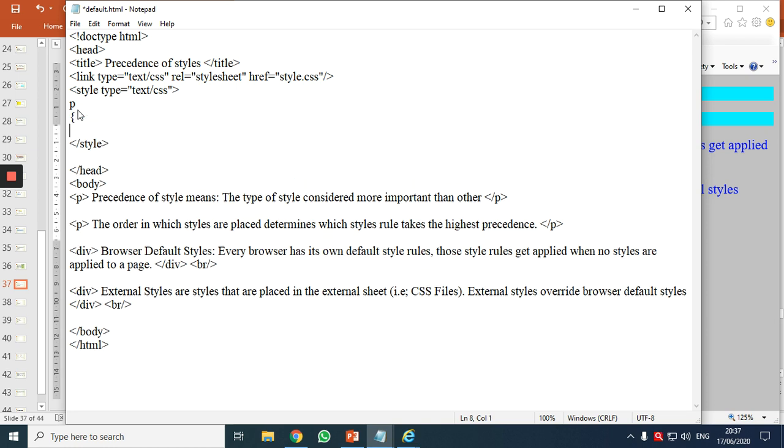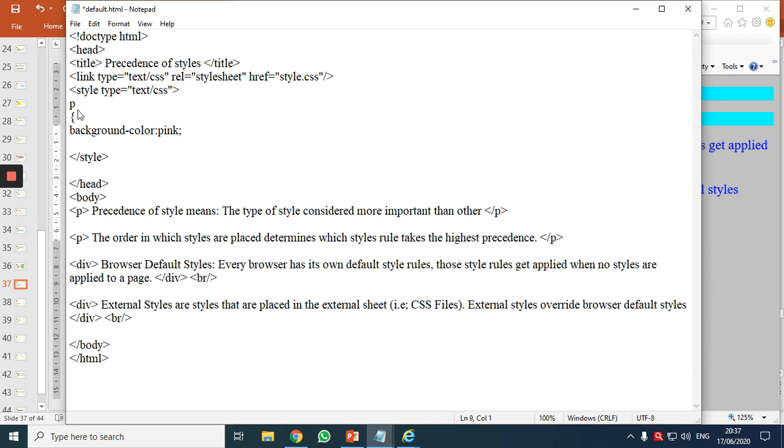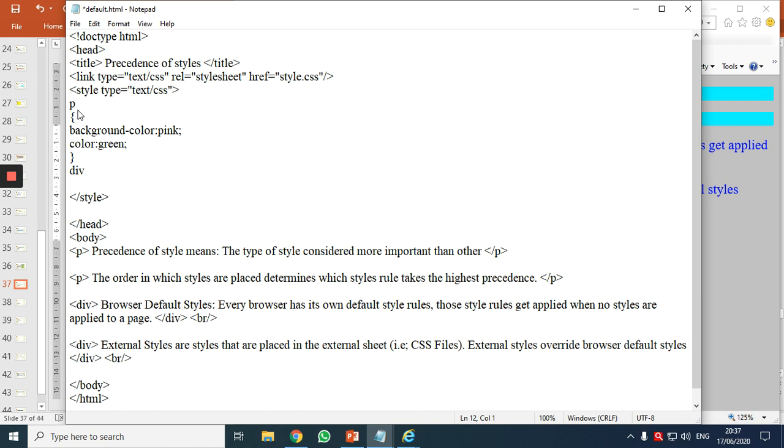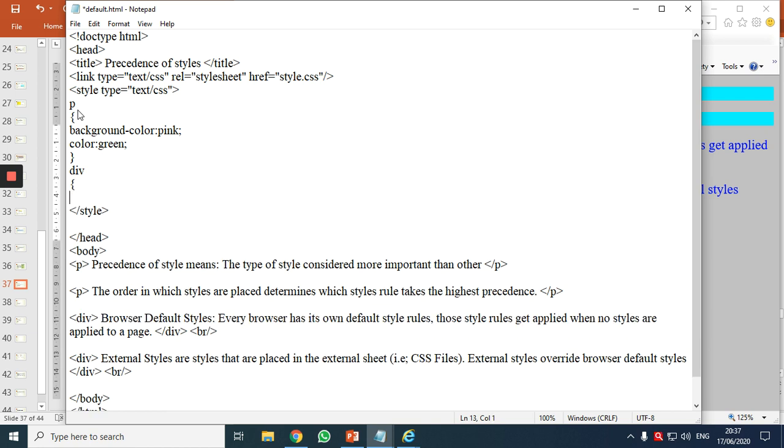My selector will be P. Enter. Curly bracket open. I'll say background-color, I'll make it pink, and the text color, I'll make it green. Curly bracket close. I have another tag, div. For that also I'll say curly bracket and text color.